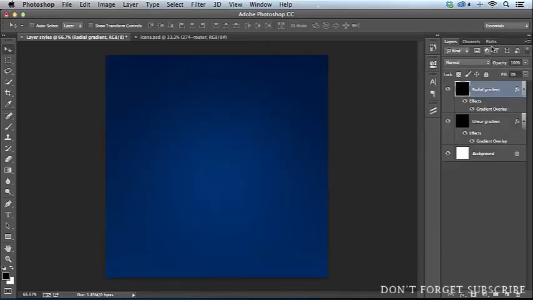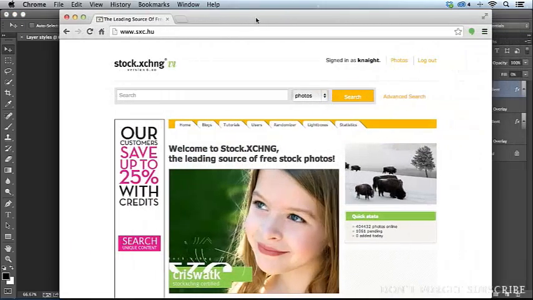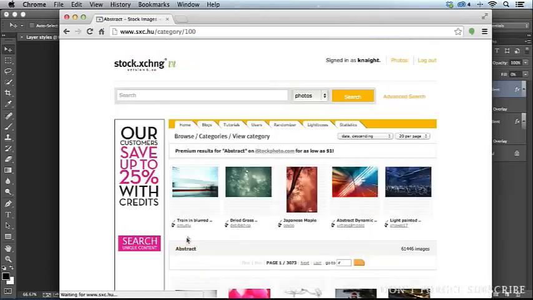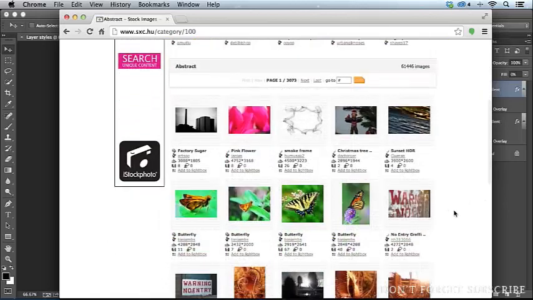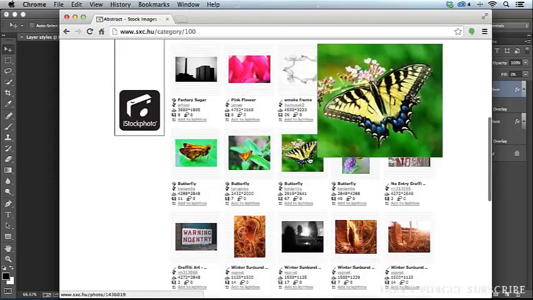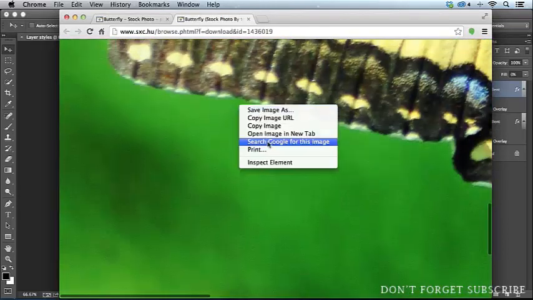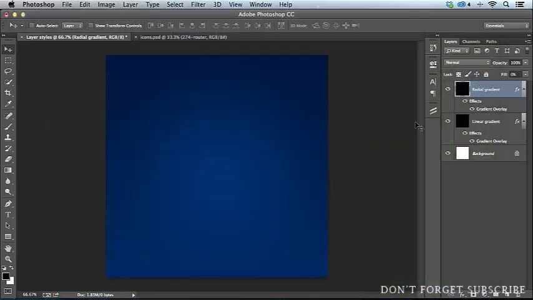and it's looking good. Now, I like to just have more things going on and more variation. And a great way to do that is with an image. So I'm going to go to a free stock photo site, sxc.hu. You got to create an account, but that's easy. And then I'm just going to go under abstract, and we're going to find a photo, and you'll get what I'm looking for in a second, but I just want something that has quite a bit of variation going on, and this butterfly I think will work just fine. So once it loads all the way, that looks good, I'm going to copy it and drop it into my document.